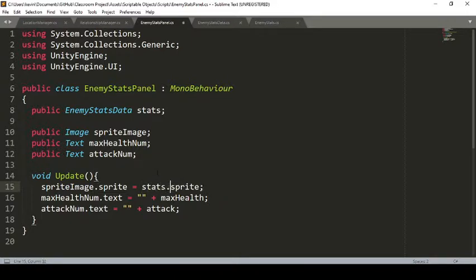So stats.sprite, stats.maxhealth, and stats.attack. And you'll notice I put this in Update to illustrate a point you'll understand later, even though you normally wouldn't do this because I'm just reading the data once. It shouldn't change normally, but for sake of demonstration, it's about to.